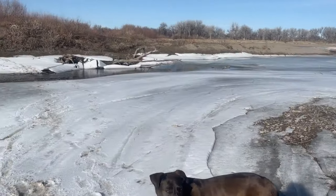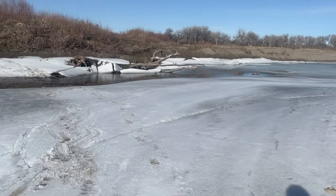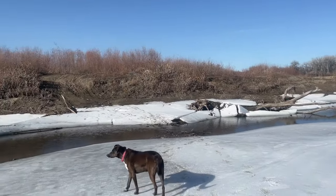It is the end of February and it's quite warm outside even though it's very windy, and we're gonna go see if we can find some rocks. Come along. I just ran into a couple fellows who were coming back as I was coming in, and they crossed over here, so I'm just gonna follow their footsteps. Might get my feet a little bit damp, but looks like the best way to go anyway.